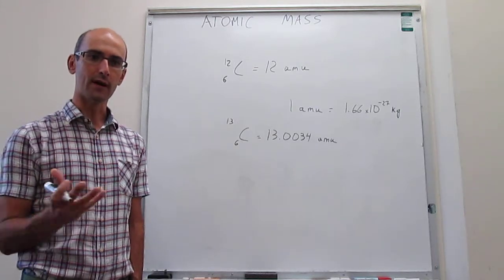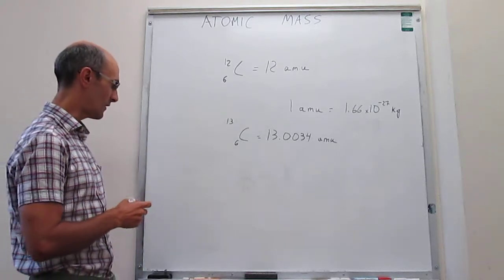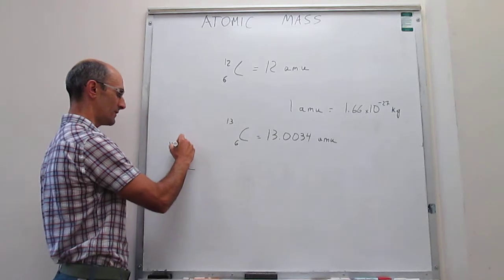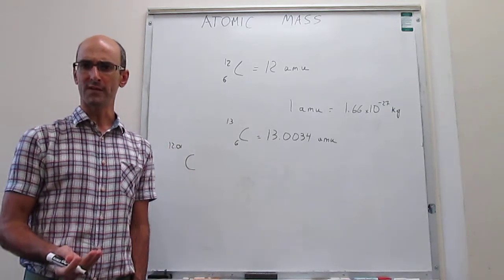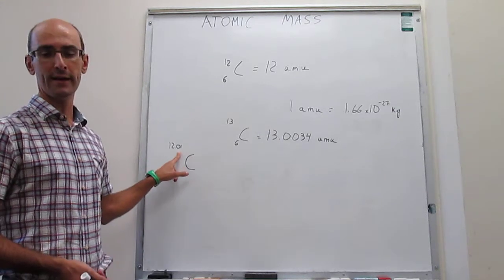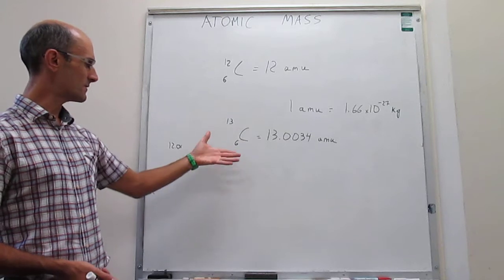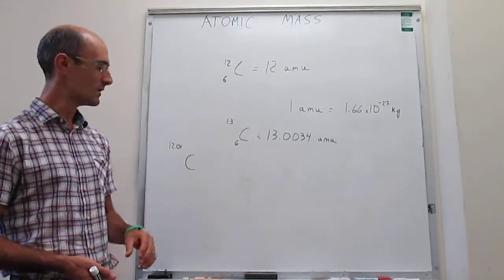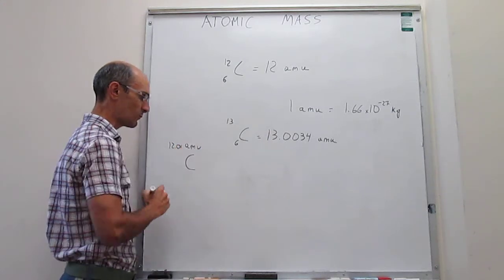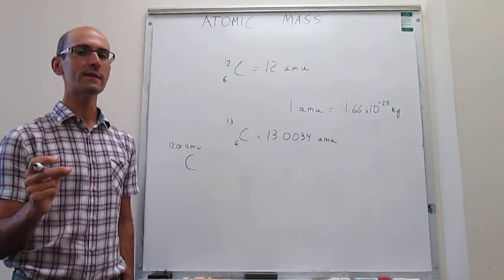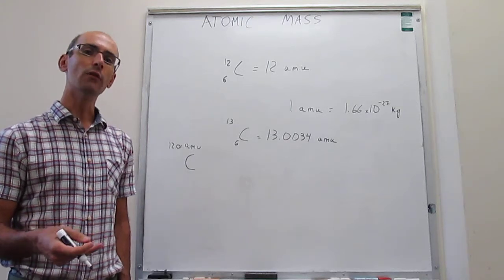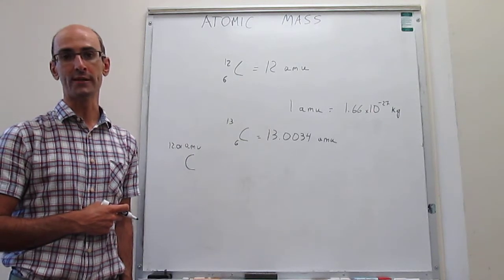When you go to the periodic table that you have in your books or online, you find that when you look at the element carbon, it tells you that the atomic mass of that particular element is 12.01 AMUs. The question is, well, where does this mass come from? Notice that this can't be C12, because C12 weighs 12 AMUs exactly, and it can't be C13, because C13 weighs more than 13 AMUs. So where does this number 12.01 come from? Well, it turns out that this is what we'll learn to do in this video. The weights that you see in the periodic table correspond to a weighted average of the atomic masses of the naturally occurring isotopes of a particular element.